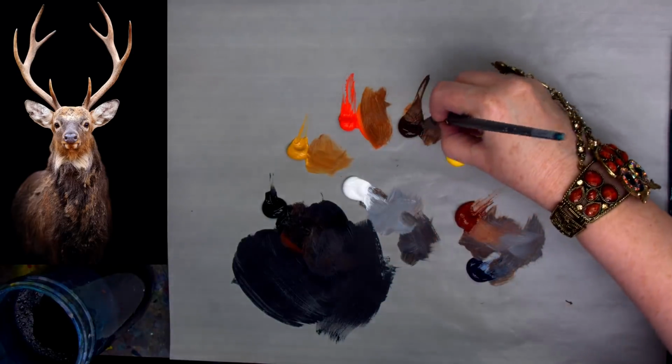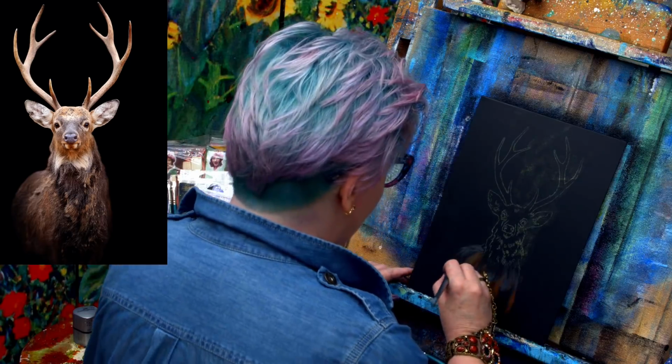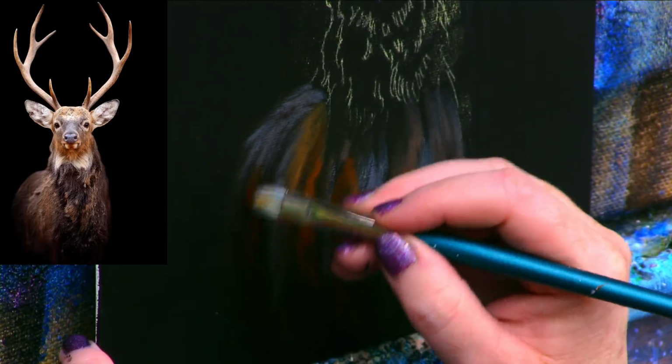But even so, I just rinsed out, and I'm going to reload into the burnt umber, and I'm going to come back here to the back of the leg with just this pure color, and I'm going to brush.